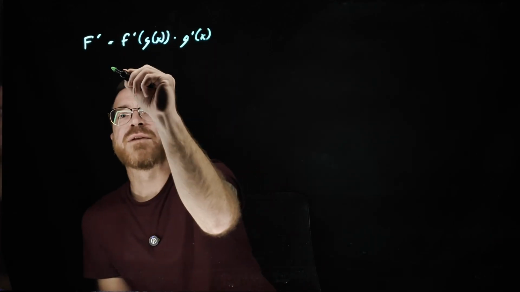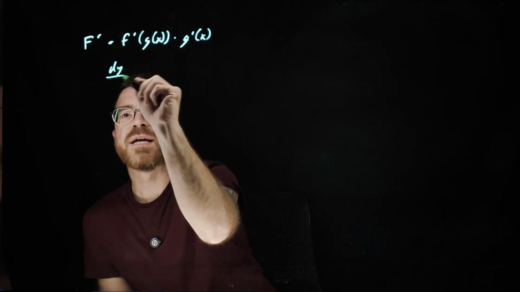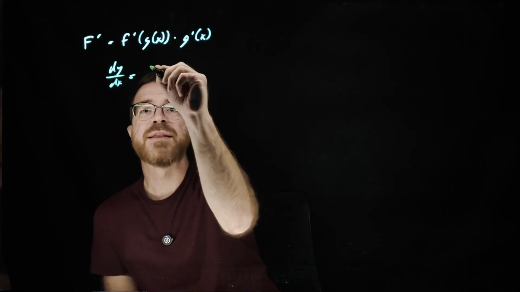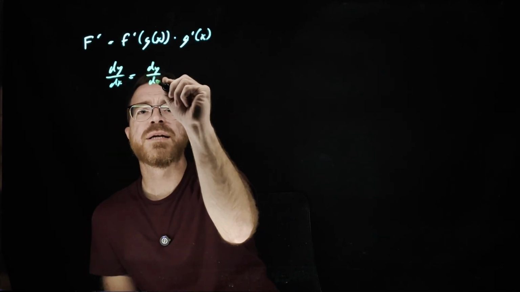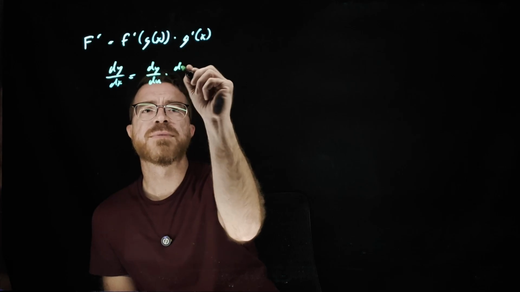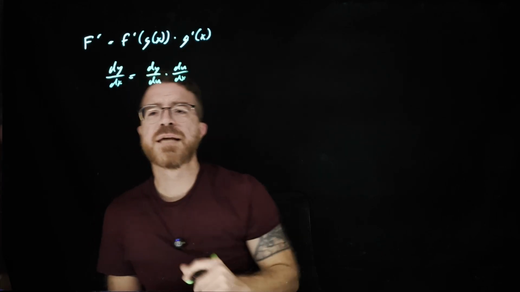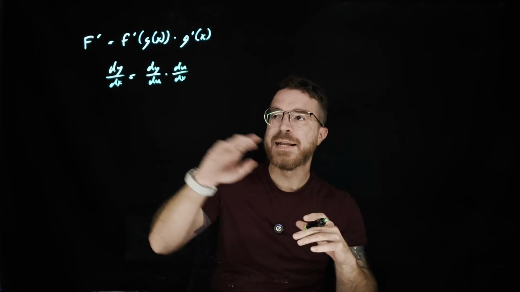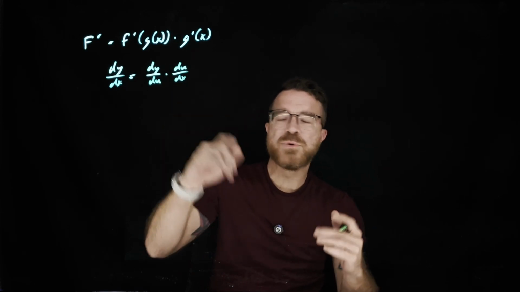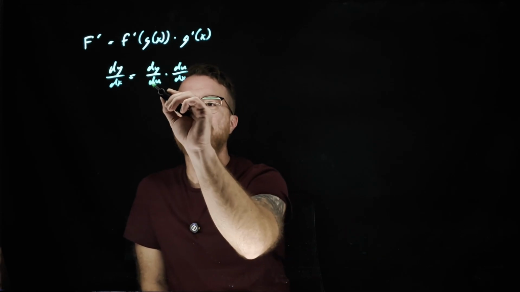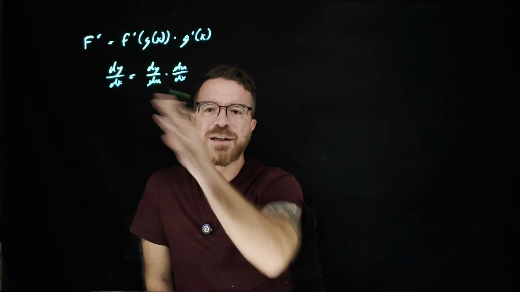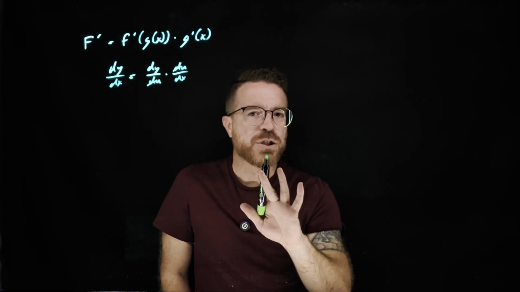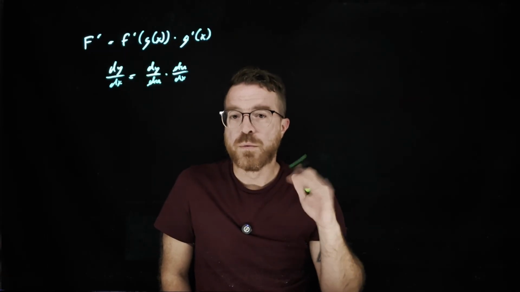So what this means is that if we have dy dx, we can actually use what's called u substitution, and this will become dy du times du dx. And I'll talk later, when we get into implicit differentiation, about why this is true. Now, most people just think of the fact that if you were to cancel this du and this du, then it'd be dy dx. This works, but it's not actually true. And again, I'll explain later on why that is.